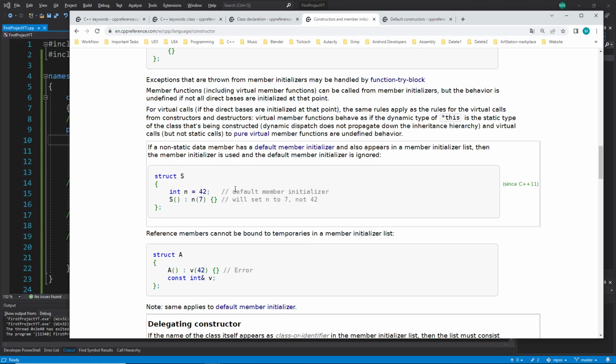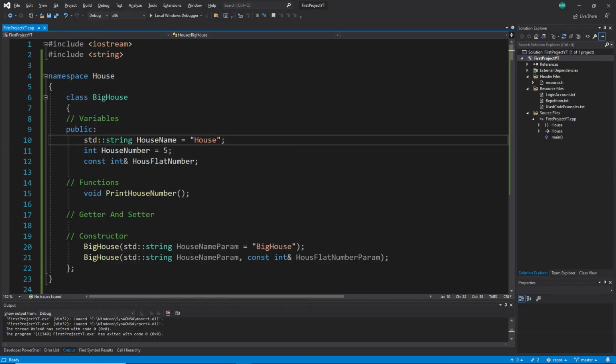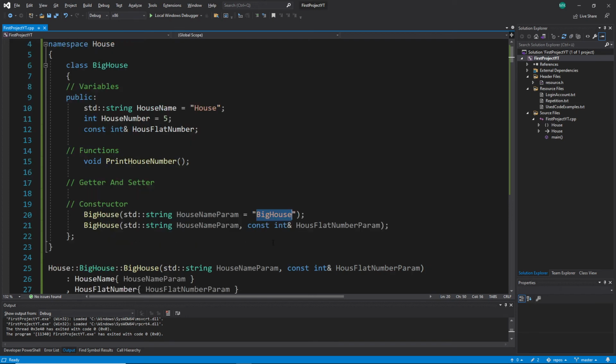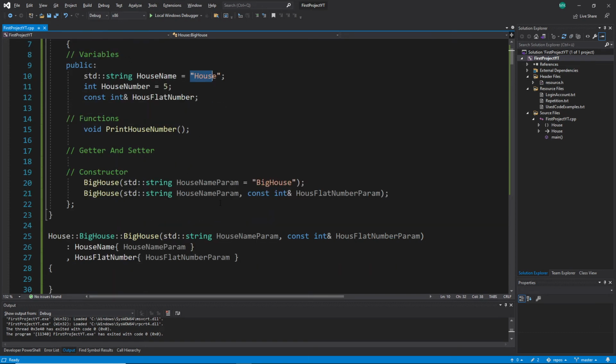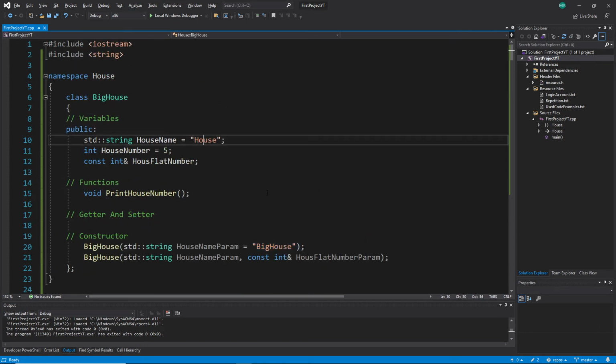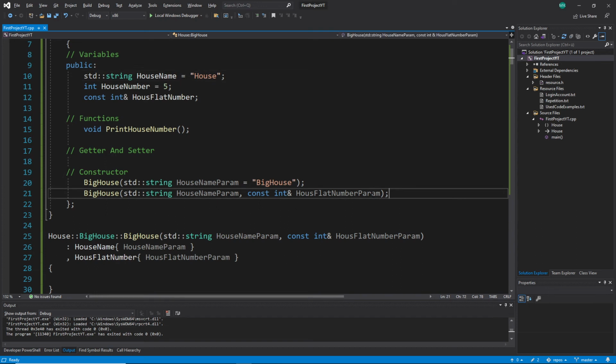And that's perhaps interesting to mention here. You do not have to call the default constructor, right? I could call another constructor, or perhaps I have even more constructors, which don't change this variable, and it stays house all the time. In my case, I'm always changing it, but if you have another constructor that does not change this initial value, it will stay house.